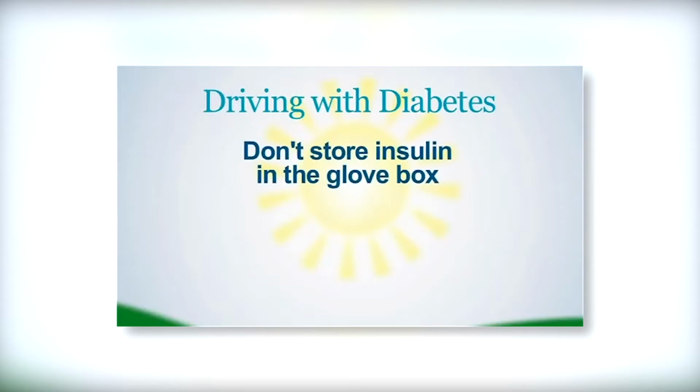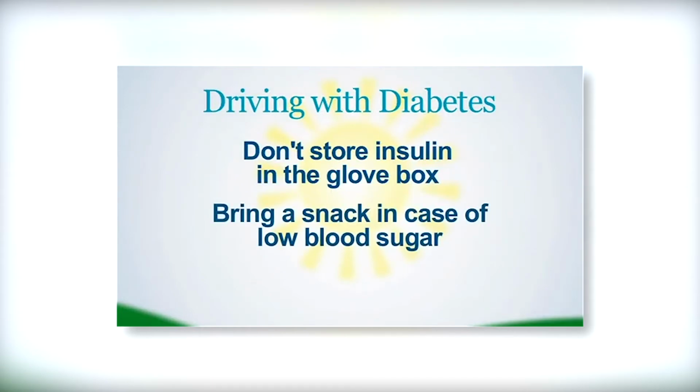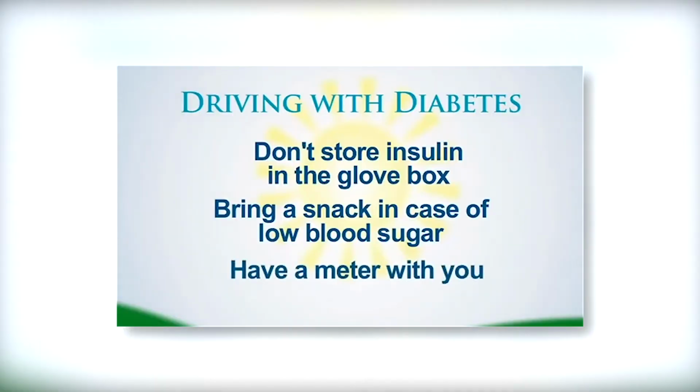When you're driving in your car, okay, a couple of good rules. First, don't put your insulin in the glove box, leave it there and forget. Because if the car gets too hot or gets too cold, you ruin your insulin. Now you have nothing to work with, and that's a big problem. Number two, make sure you have something to help you correct hypoglycemia. If you get low, that means you need to have something that's rapid and will correct it. And you shouldn't drive while you do that. You should pull over, correct it, and that brings us to the third rule, have a meter. You don't know what's going on unless you can check. So you need to find out when you're safe to drive.